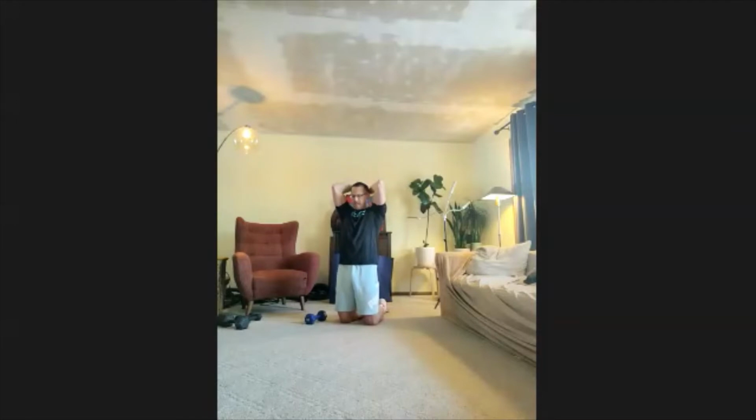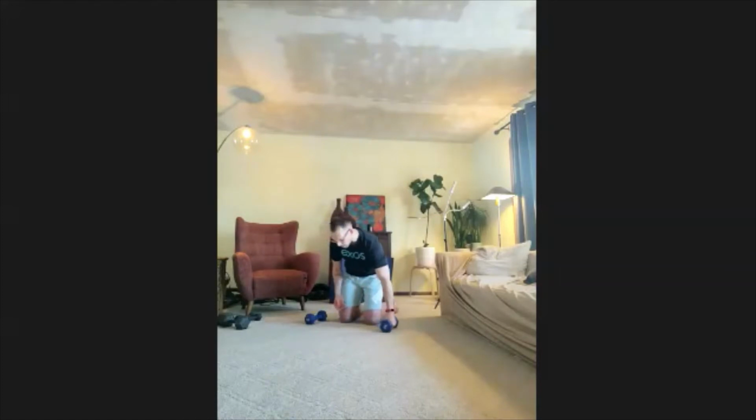So just straightening the arm at the top. I'm kneeling. I'm still keeping my core or my belly button drawn towards my spine. Nice job. Keep going. 5, 4, 3, 2, 1. Excellent. So swing it around and then set that dumbbell on the floor.